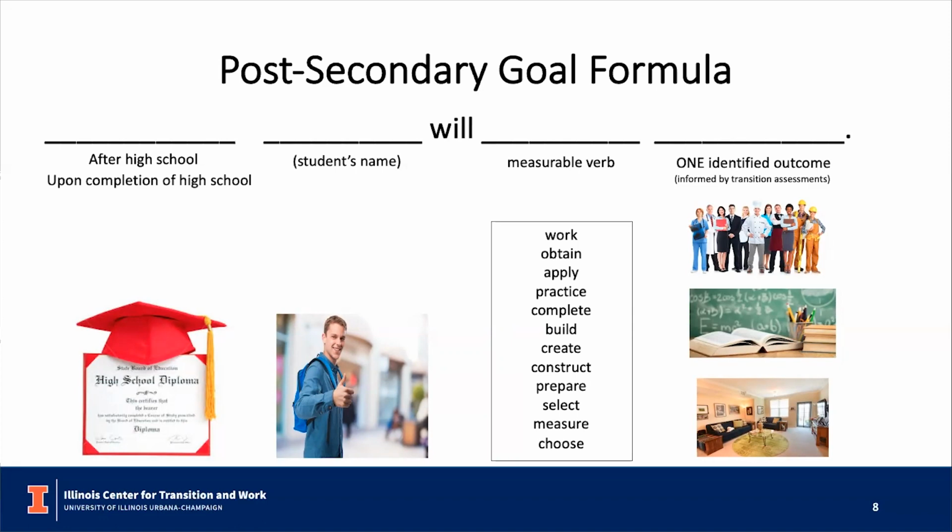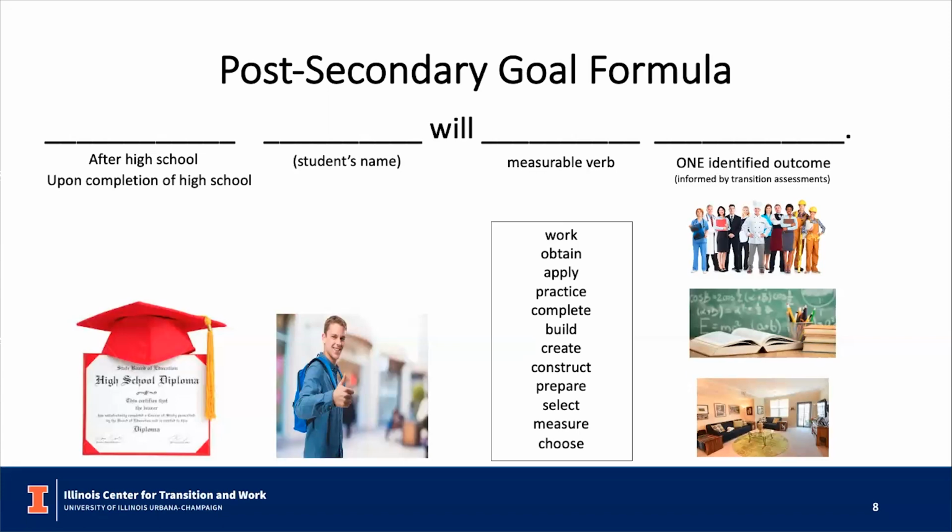Once you have all that assessment data, we start with after high school, upon completion of high school, after receiving certification of completion, the student, make sure you put their name, will, a measurable verb: work, obtain, apply, practice, complete, build, create, construct, prepare, select, measure, choose. So many beautiful options, whatever makes the most sense for your student. This is not an exhaustive list, so feel free to come up with some other ones that you like.